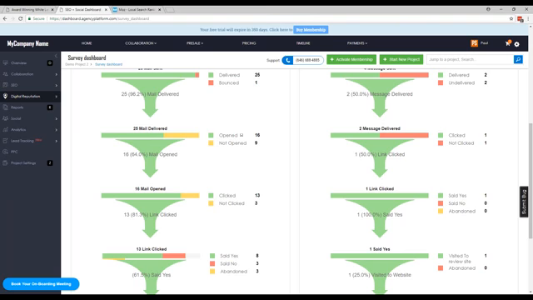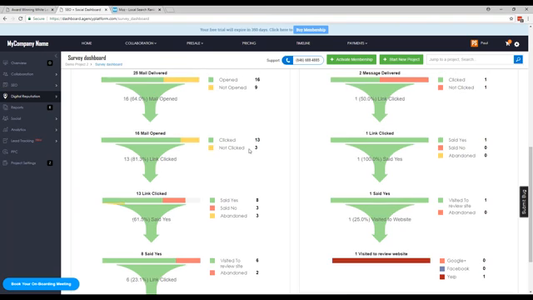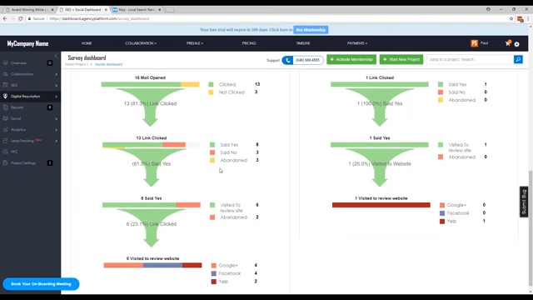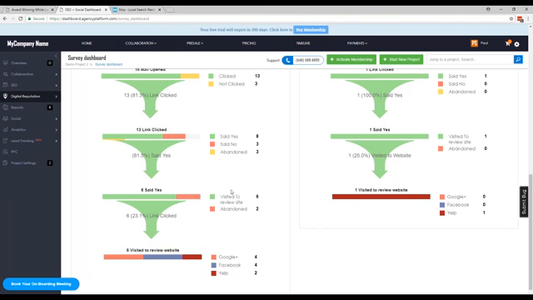So for the ones that did open it, you'll then be able to see how many actually clicked on the link to complete the survey, right? And of those that completed the survey, how many did say yes, and how many then clicked on to leave a review? So this just allows you to troubleshoot the process and have insights into the visibility of what's going on in your outreach effort to get those reviews. And then at the end, you're going to be able to see how many reviews you were able to get.